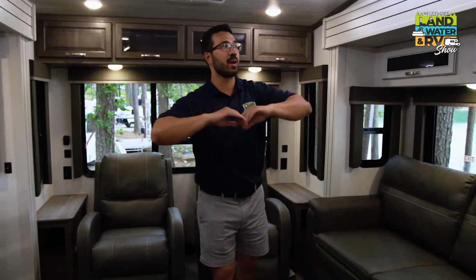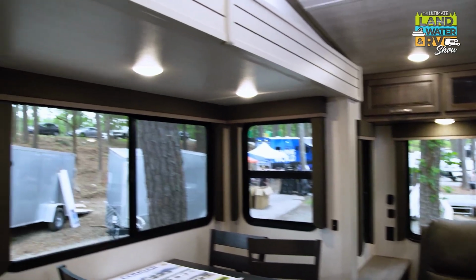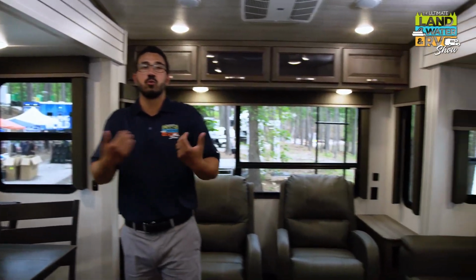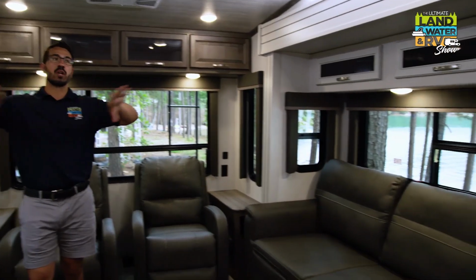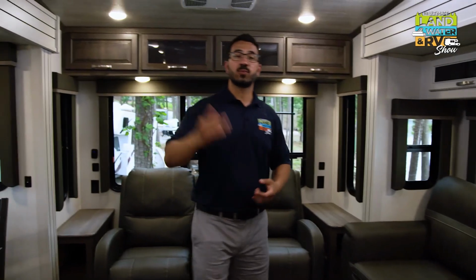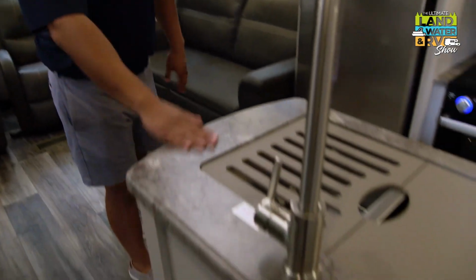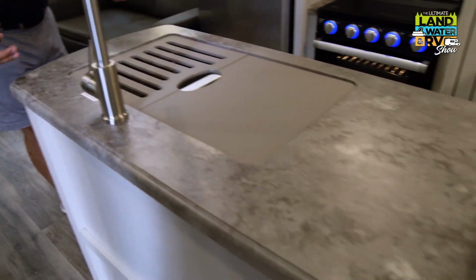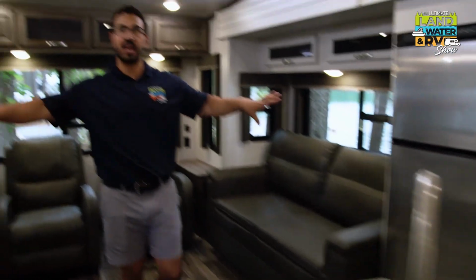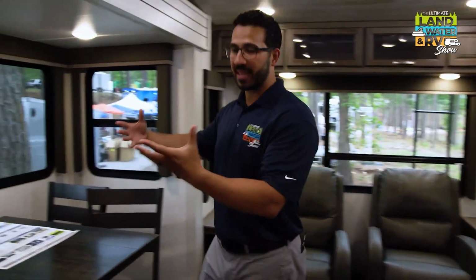Another thing you'll notice right away is all the space I have here, right? The reason for that is because we have what in the industry is sometimes called opposing slides, or dual slides, meaning that the slides are right across from each other. So it opens up and gives this huge space. And that is what will allow you to have something like this, like a kitchen island. Now this is technically a peninsula, but in order to get this in here, you have to have slides on both sides. Taking a look at this is what they call the campside slides.